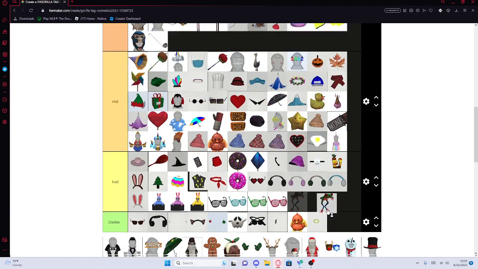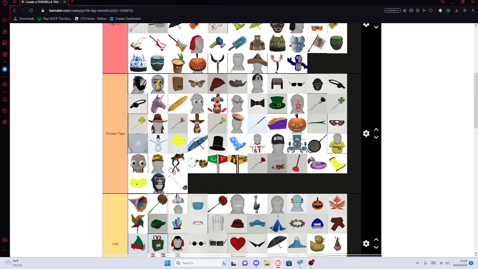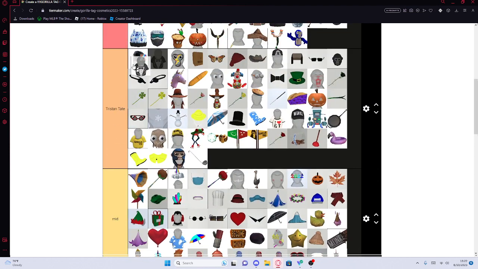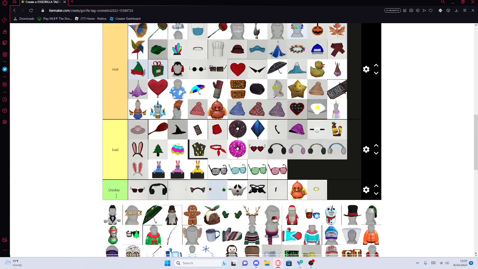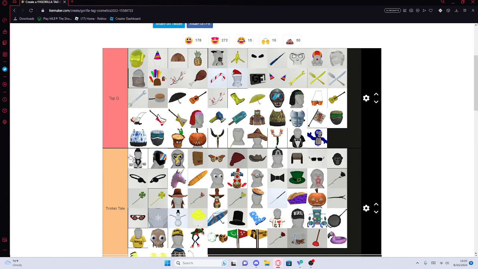I actually like the frog, where it spit out its tongue. I'm gonna put that in Tristan Tate. This little bow tie shirt, whatever you want to call it. It's a Tristan Tate. I would say top of Tristan Tate, because I actually do like it. Actually, I feel like this is a top G. That's top G, and I think Elvis is the top of Tristan Tate.